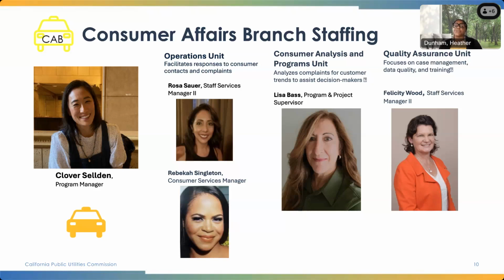We do also have our consumer analysis and programs unit. That unit analyzes complaints for customer trends to assist decision makers. That team is headed up by Lisa Bass, program and project supervisor. And then finally, we have our quality assurance unit, which focuses on case management, data quality, and training. And that team is headed up by Felicity Wood, Staff Services Manager 2. We have a team of pretty much over 50 strong, so we're a pretty nice size team here in CAB.